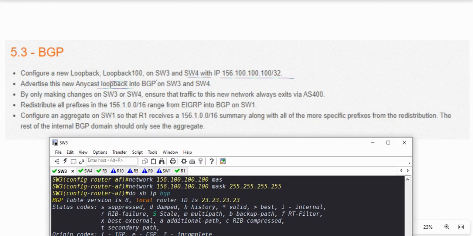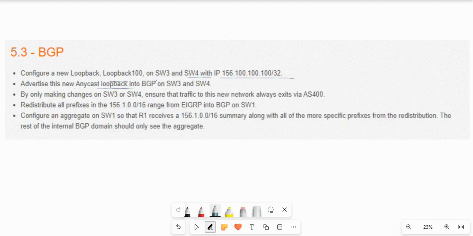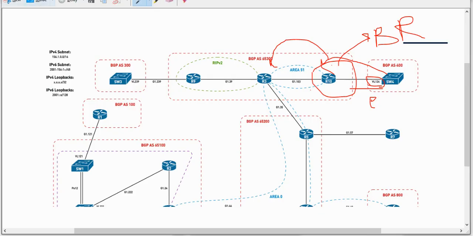Okay, by only making changes on switch 3 and switch 4, ensure that traffic to this new network always exits via AS400. Let's see, AS400.